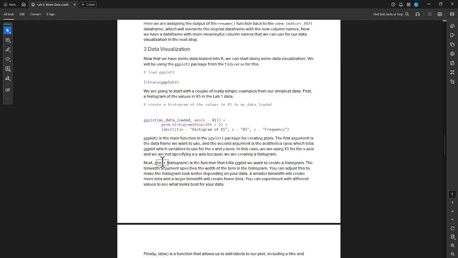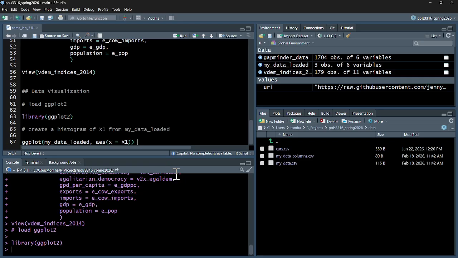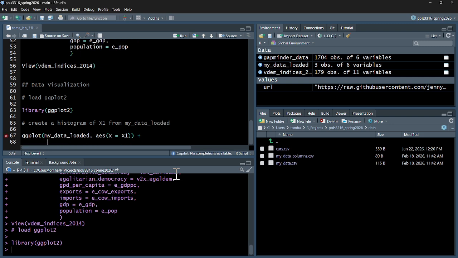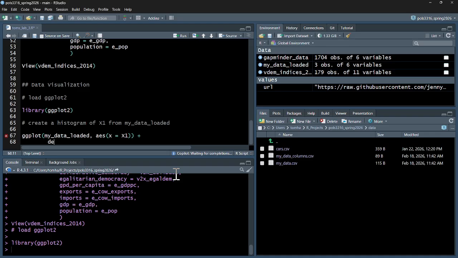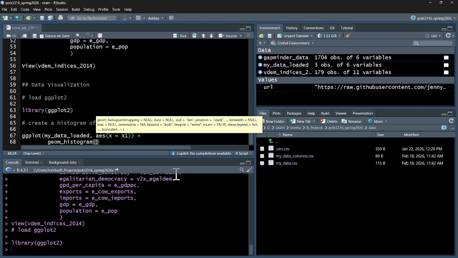The next thing we're going to do is, I'm sorry, it is not a comma, it is a plus. And the plus tells it we're not done yet. We've got more to do, and we're going to go to the next line to do it. Here we're going to use geom_histogram, which stands for geometry histogram.